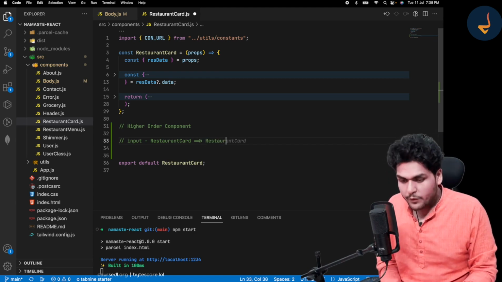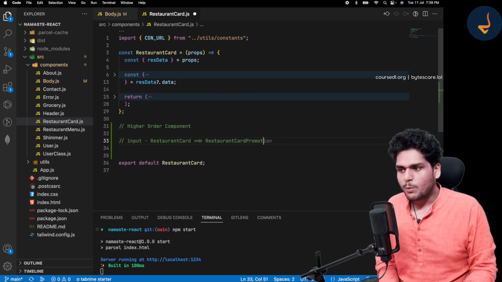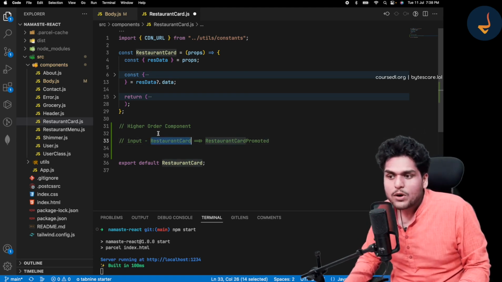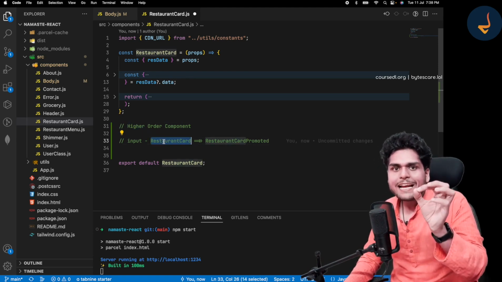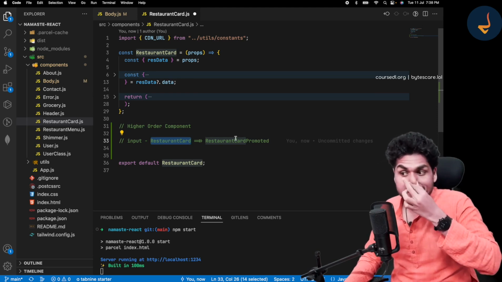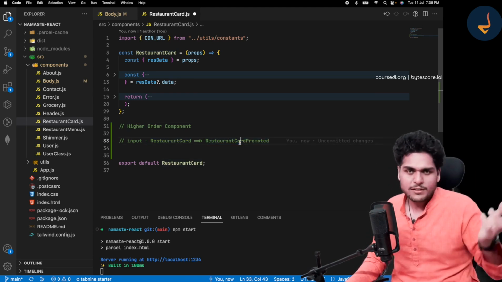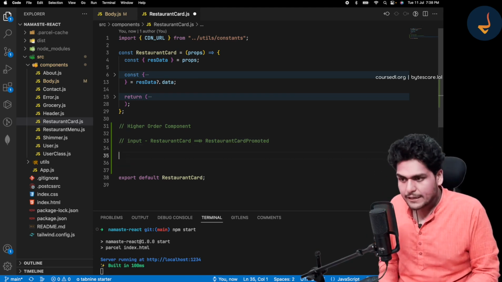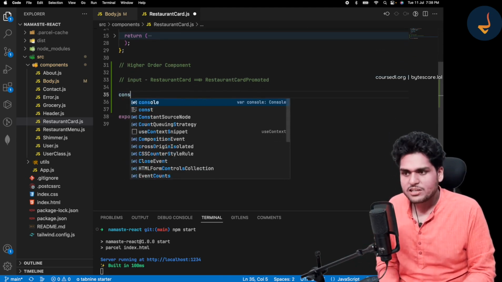So the input of the higher order component will be the restaurant card and it will return us a new component, a promoted restaurant card. Got it? How do we write it? As I said, a higher order component is nothing but a normal JavaScript function, isn't it?